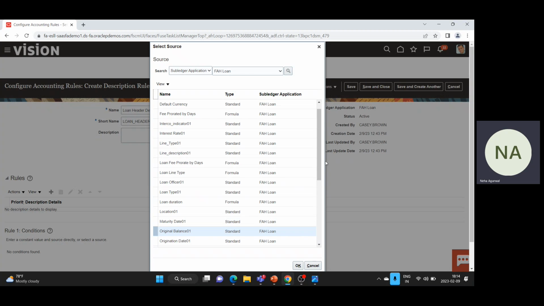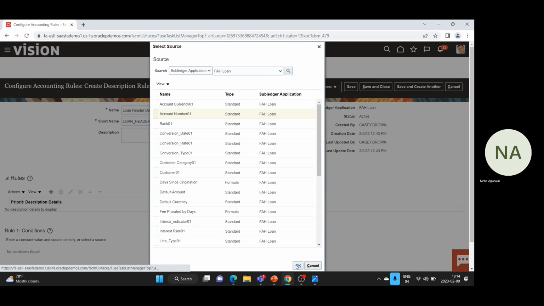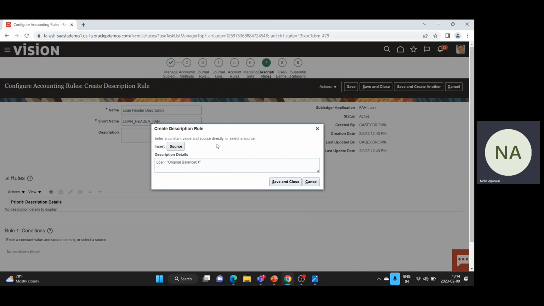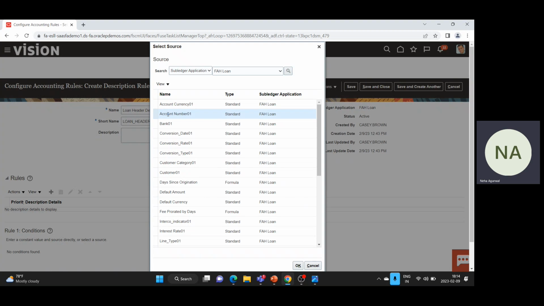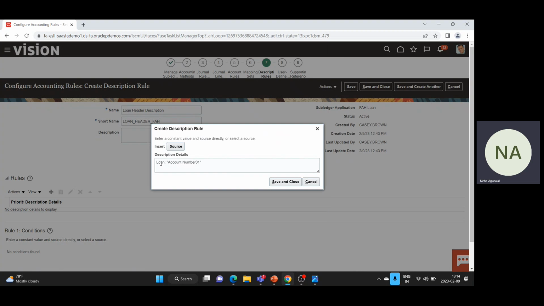So where is our account number? Yeah, here. Okay. So when we will be entering the data from our template, the value that will be present in the account number will be displayed here beside your loan.